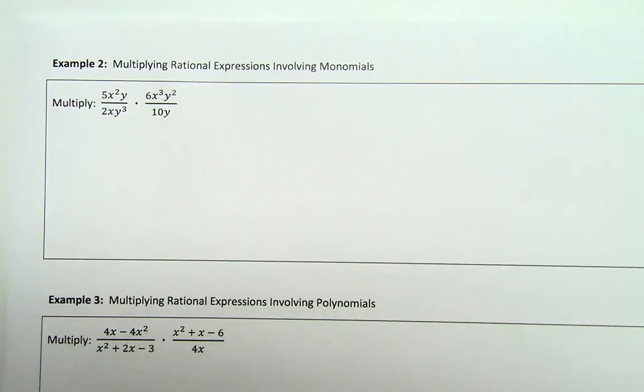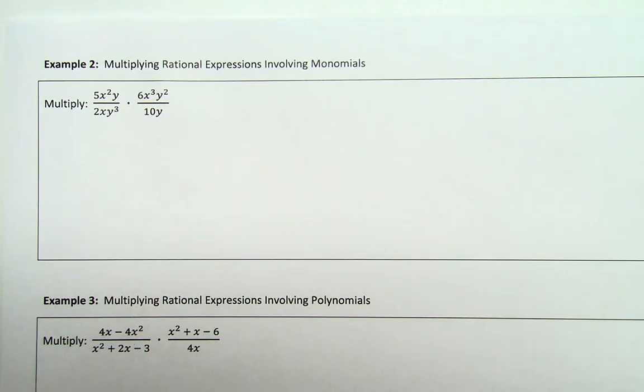Multiplying rational expressions involving monomials. Okay, monomials mean you're dealing with single terms. In this case, we're not adding or subtracting at all. Everything's being multiplied together. So in a situation like this, the easiest thing that I can think of to do is take your numerators and combine them. Since everything is through multiplication, we can actually combine all your terms. And from that point, we can separate them in columns and then simplify according to their terms.